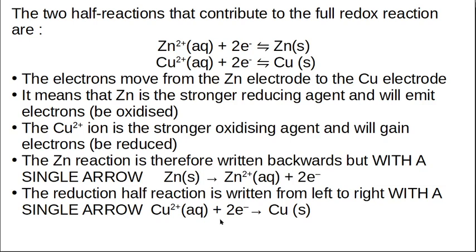And then the copper reaction is written, and you show it's the forward reaction by putting a single forward arrow. Listen to me nicely. If you put the double arrows, you're going to lose the marks because you have to prove to them you know which reaction is occurring. Is the zinc being oxidized or is the zinc being reduced? You show you have this knowledge with the use of your single arrow when they ask you. So you can easily find the reaction in the table. Make sure you write it with a single arrow when they ask you to write the oxidation half reaction or the reduction half reaction.